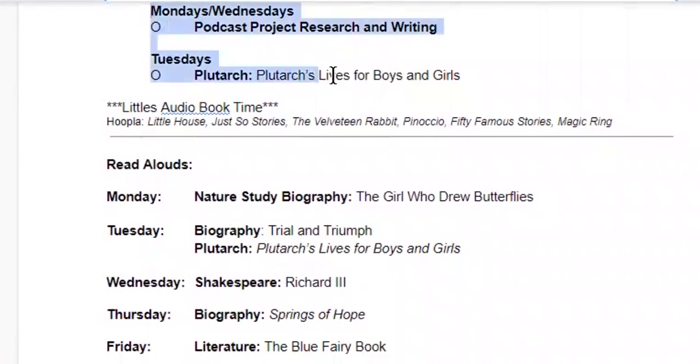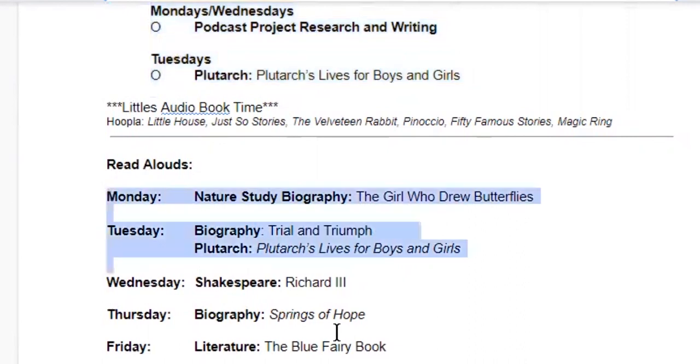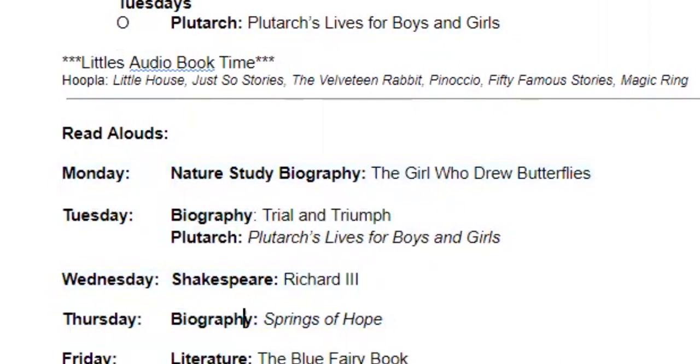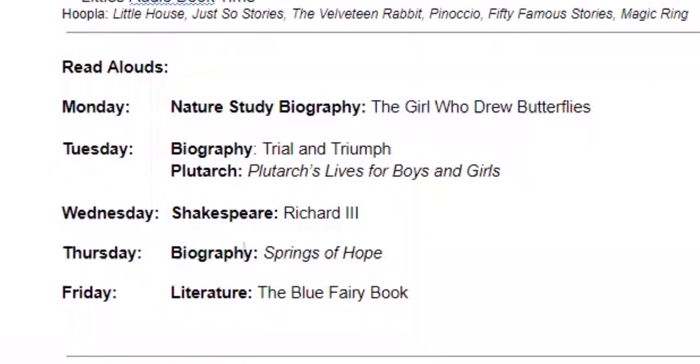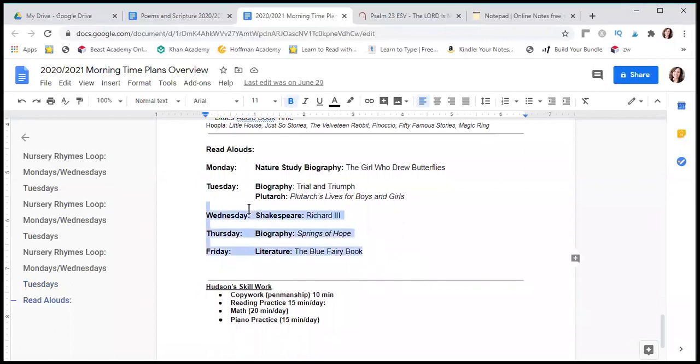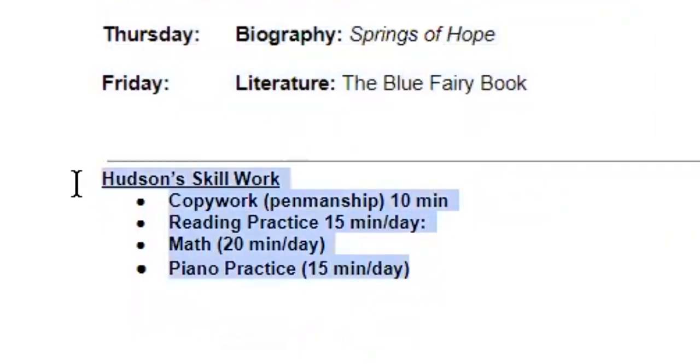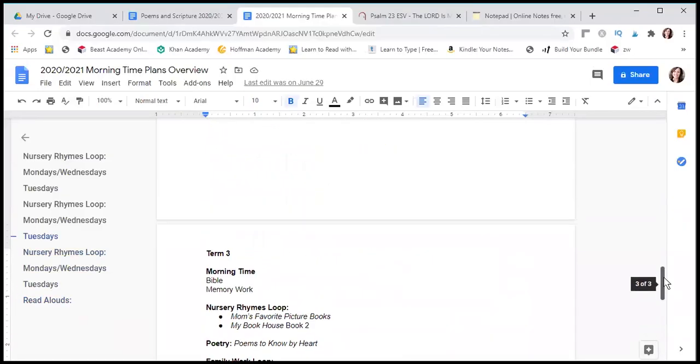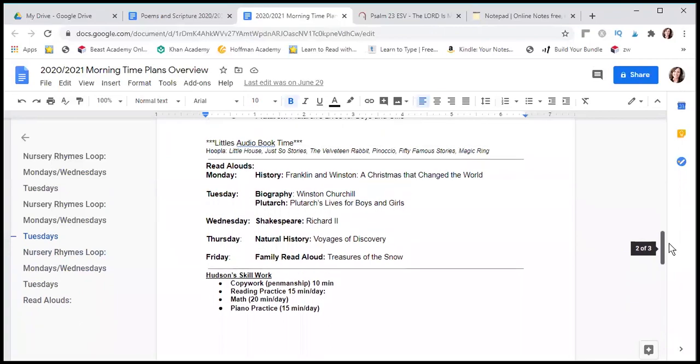So I have broken up our term and specified days for certain activities, days for particular read alouds. And this year, my read aloud selection is much shorter. I have in the past had a lot more books that we're going through, but I think that this is actually a really good amount to do each day and throughout the week. And then this is where I keep track of my first graders' daily work, because I have to keep track of the first graders' work, whereas the older students who can read can keep track for the most part. They can have a list that they can read.